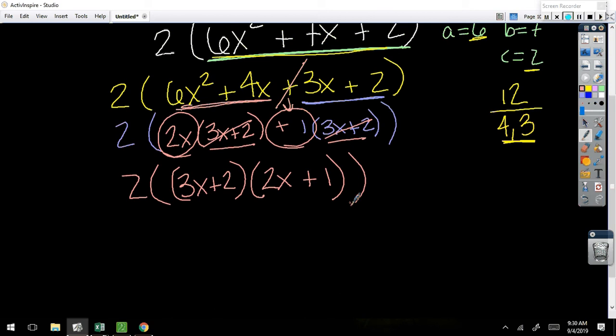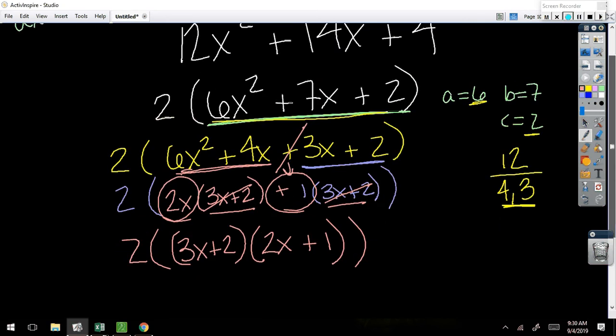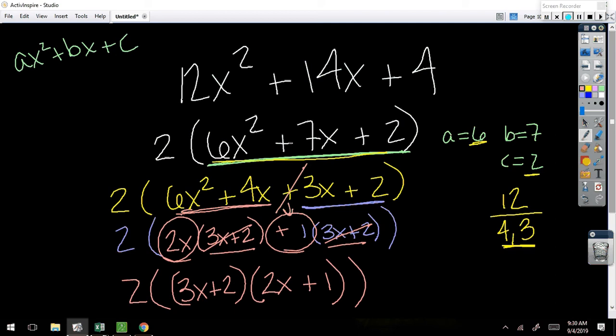All right, let's try another one because sometimes, and there's some tips down in the bottom, some scenarios happen, of course, that throw us for a little bit of a loop. You won't always have a GCF in the beginning. And sometimes these signs might be a little different. So there are 4 on the back that we're going to work through together that run through every scenario. It's always easier if your very first number is a 1 instead of something else, but with this method, you can do it anytime.